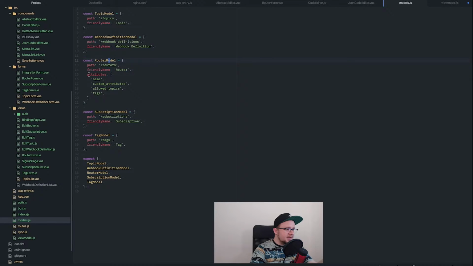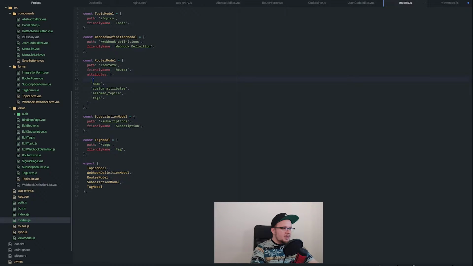So this model has these attributes. It doesn't matter what attributes the model has in the backend. It only matters that these attributes are on the front end. So this is going to be returned by the AJAX call to the API server. And all my objects have an ID, and the ID is always a string. Since all objects, without any exception, have an ID, I'm not going to put this in the attributes.